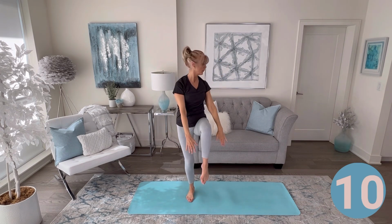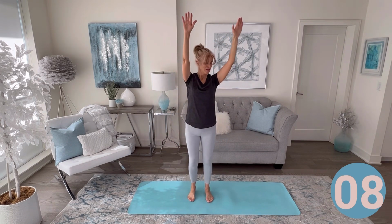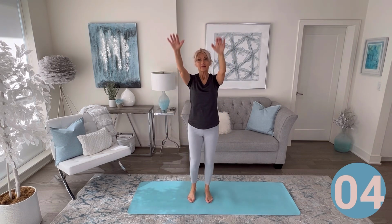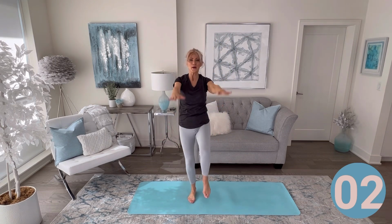Okay, we're going back down to the floor shortly. Don't worry about how long it takes you to get there. Just get there safely and you'll get into the exercise whenever you can. Here we go.